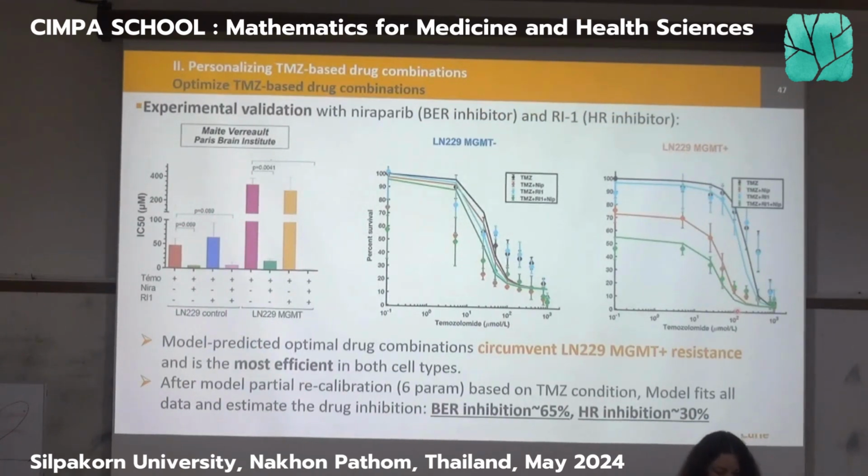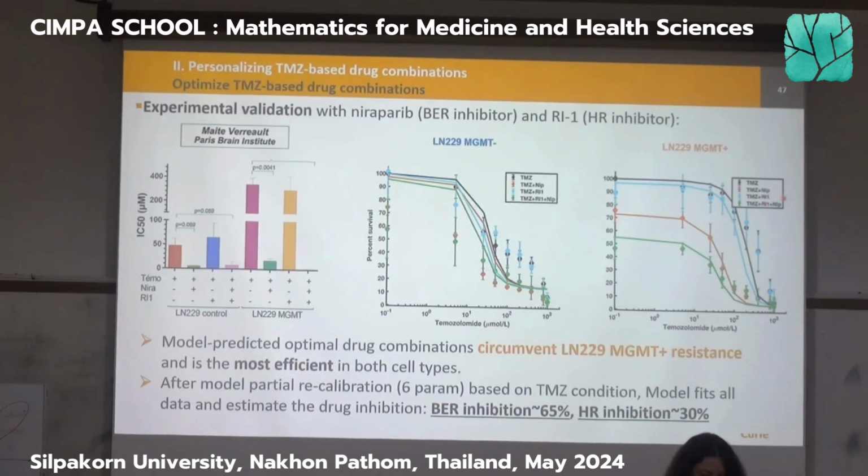Sorry. And then, so those are the results. So let's focus on this particular panel. This is in resistant cells. We are looking at the same type of curve as before. So temozolomide concentration is on the x-axis, logarithmic scale again, and here you have the survival of the cells. The four colors are for different types of drug administration. Basically what you have is temozolomide alone, the darker one. As you can see, the IC50 is around here again.